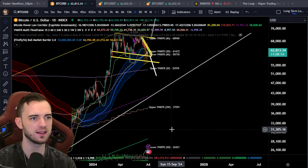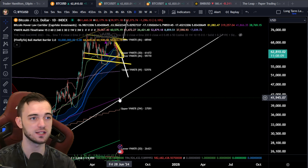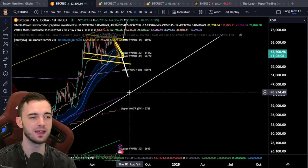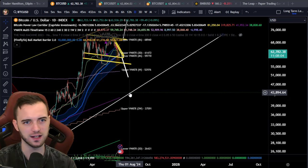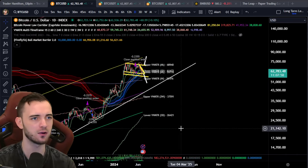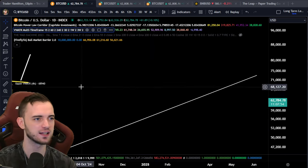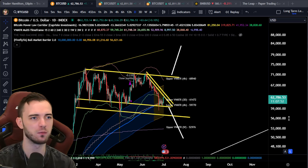Let's just take a look at where this middle purple line is, because we love to oscillate around it. It is currently at 42K, which would align with us coming down to the low 40s if we did get a crash over the next few weeks — pretty brutal for a lot of people holding Bitcoin. As of right now, we're pretty far away from that point and are just trying to surface above that bull market barrier.